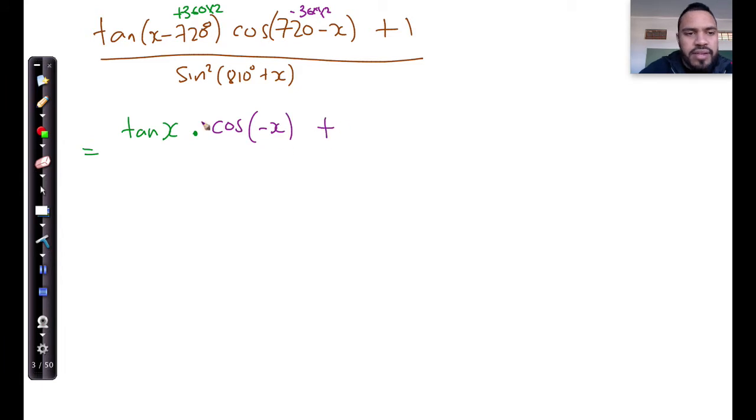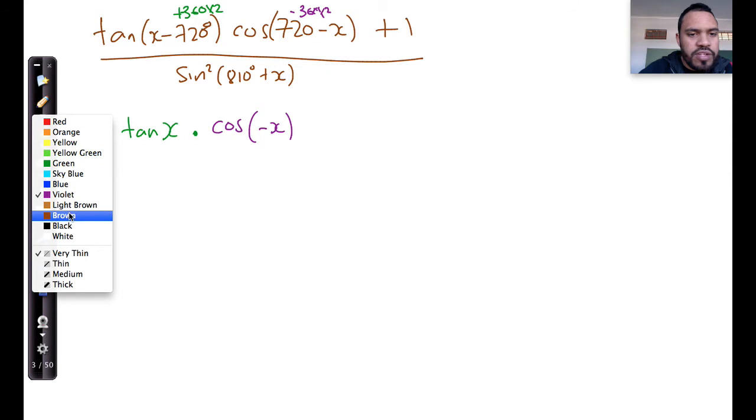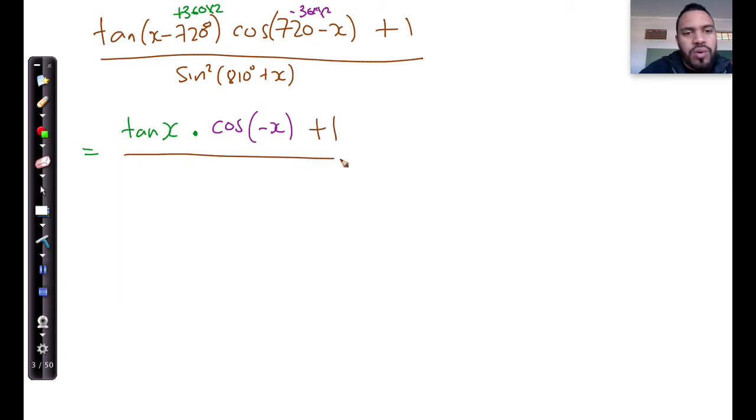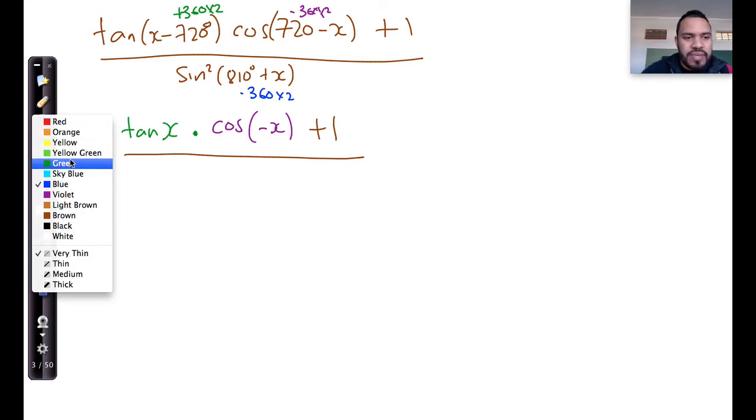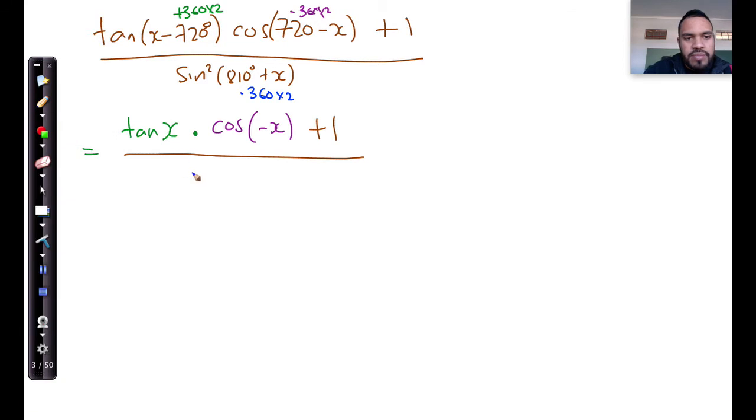So I'm just going to leave that in there. And then there's a plus 1 that is on top, which I'm not doing anything to at this moment in time. All divided by sin² of (810 + x). Well, 810 is something I want to get rid of, so I'm going to minus 360, and I'm going to minus 360 again. So I'm going to say minus 360 times 2 from this. And when I say 810 minus 720, that is 90, so it's going to give me sin² of (90 + x). Okay, so let's just put that one in at the bottom. That's going to give me sin² of the angle 90 + x.